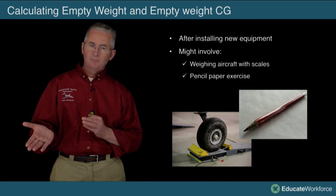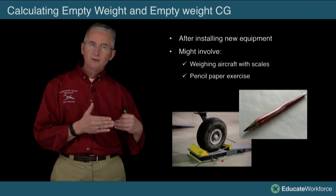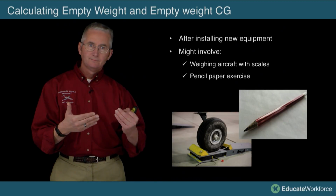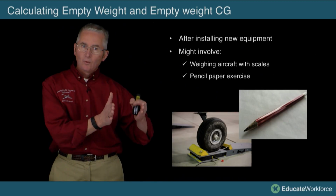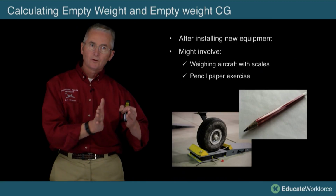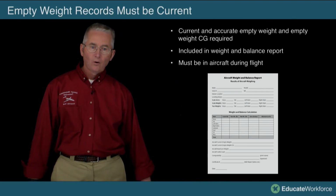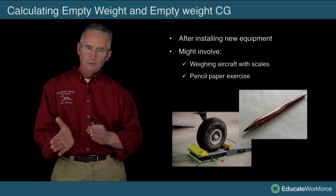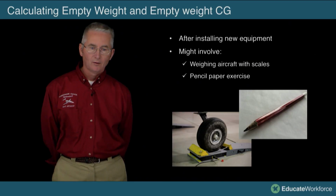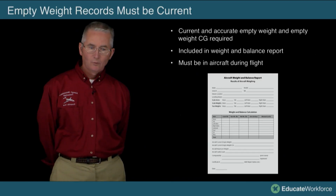When I'm calculating my empty weight center of gravity, remember we discussed this already. We've beat this up. After installing a new piece of equipment, do I need to do a complete reweigh on the aircraft? No, I don't. Remember, we can do everything mathematically. Get out a good sharp pencil, get a good calculator, double check your work. You do not need to reweigh the aircraft. You can, but you don't have to. Over time, if you've done a lot of additions and subtractions, it's encouraged. I would highly encourage you to do a complete weight and balance on the aircraft every couple of years just to make sure that it stays where it's supposed to be.